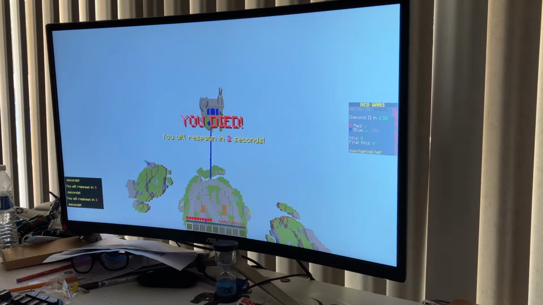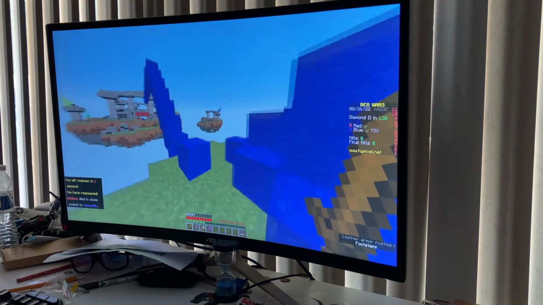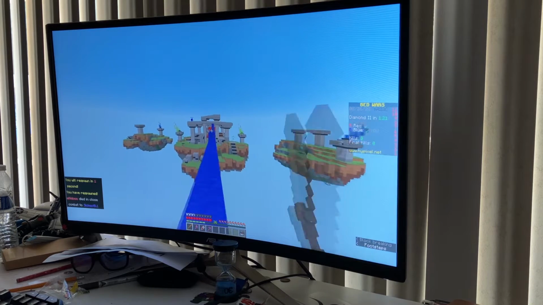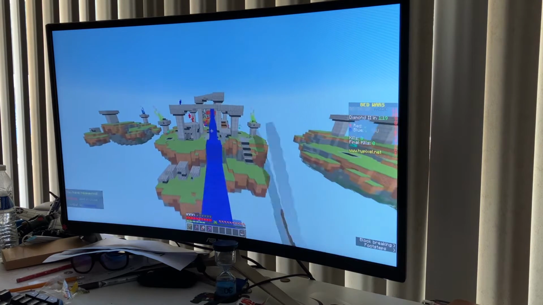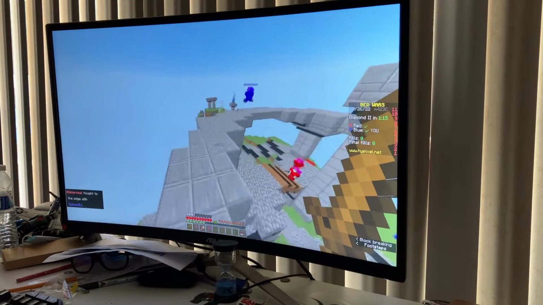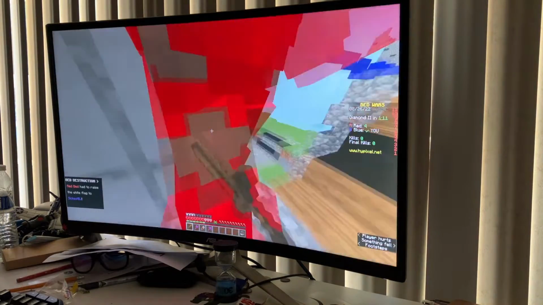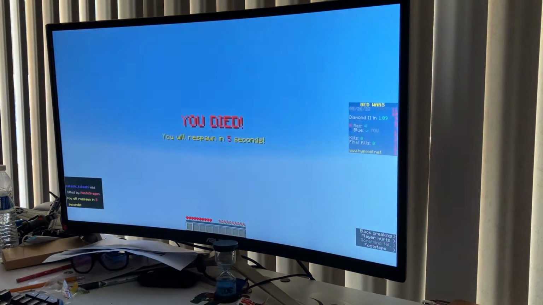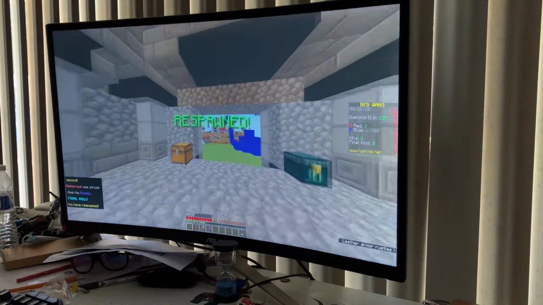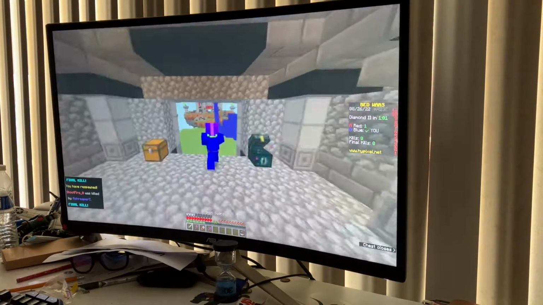So when you're winning, okay guys, I'm just giving you a tutorial on how to play Bedwars better. So first of all, I need to get this kill. I can't get this kill, never mind. So guys, see, there are three players. I get my iron sword.